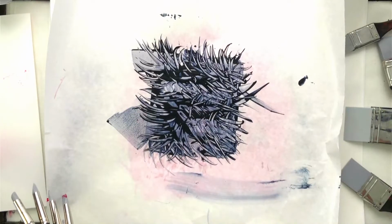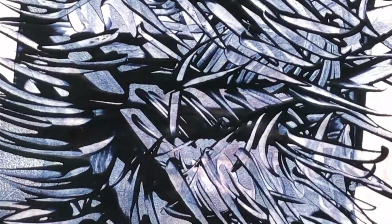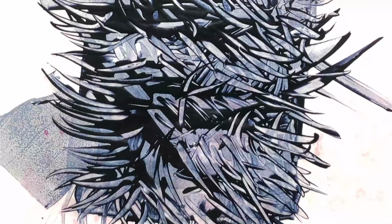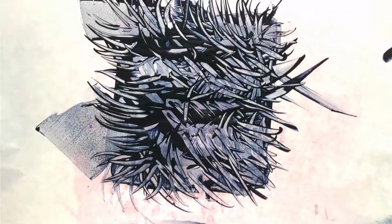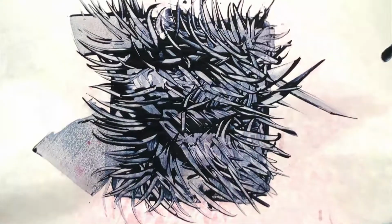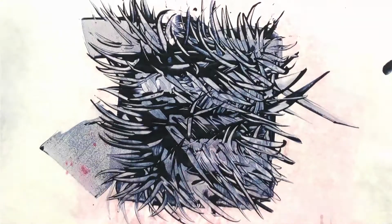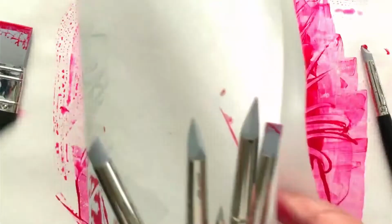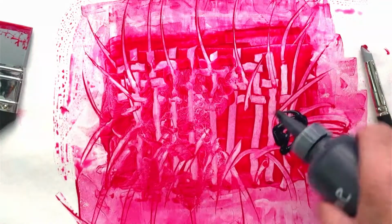I just want to go in and show you how that made such realistic looking dog hairs, because I got halfway through demonstrating this and I thought, this just looks like my dog Iris. We have a blue heeler. She's still a puppy. She's a year old now, but she's still very puppy-like, let's put it that way. And her hair is just all over the place all the time, and it's just about that color. Here it is. That color is Payne's Gray, just to give you an idea.